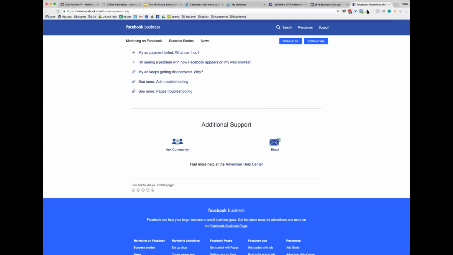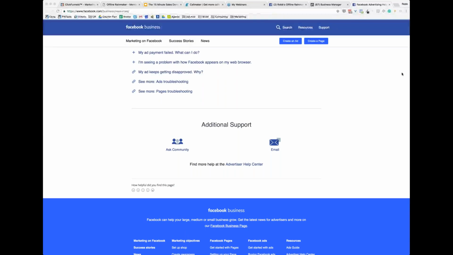So again, we're just testing the crap out of this to see how you get around that. But a lot of people who've had success doing this say, number one, they gave Facebook everything they needed when they submitted, and number two, when they logged into business.facebook.com and then went here, that this email button is showing up.